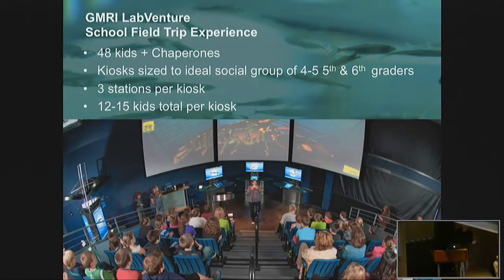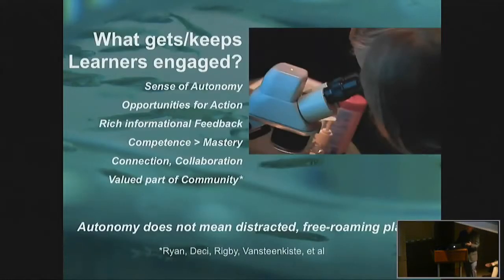So in terms of the Coenset experience and really how that works and how we designed that. We really looked at, okay, what gets students engaged, what keeps them engaged, and so forth. And over a couple of year period, we tested a series of very simple prototypes. We had done secondary research about this. We had looked at all of the reference projects around the country, around the world. But one of the things that became fairly obvious to us was that a sense of autonomy was really an important issue. So I'll talk a little bit more about that.